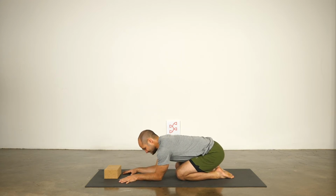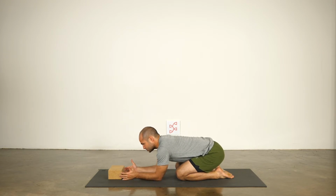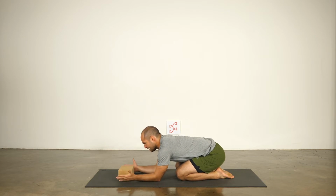So we wanna keep the elbows as wide as the shoulders, and we wanna do whatever we can do with our hands to keep the elbows in that position. So what's really helpful is a block. We have a block that should be about shoulder width for most people, and we can take that block and place our hands straight on the sides. And for today, and for this forearm plank, we're gonna take the palms face up. This is the easiest position for the elbows to stay in that shoulder width position. So we'll start with palms up, and then we'll work accordingly.